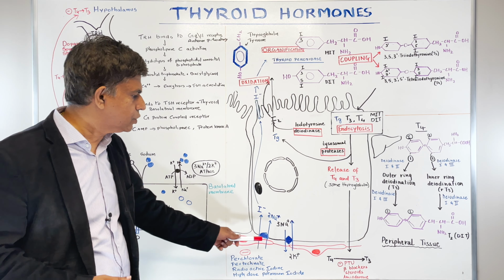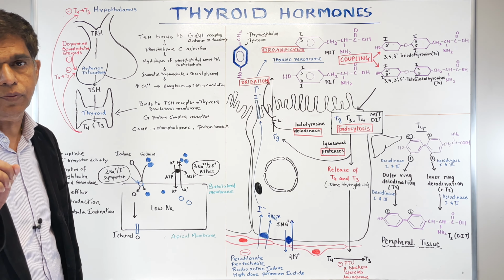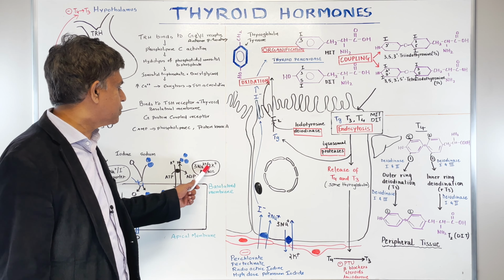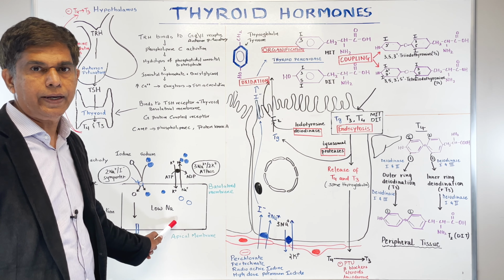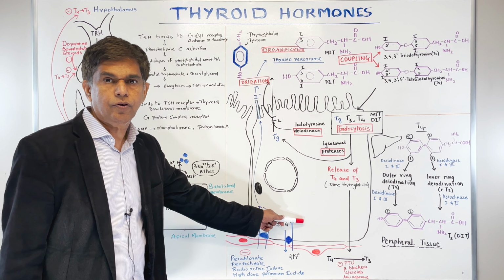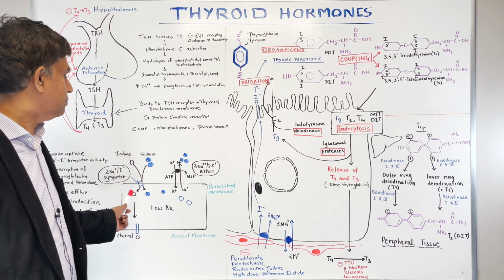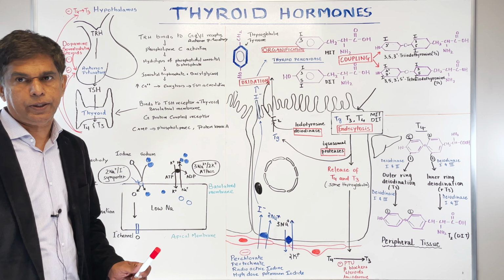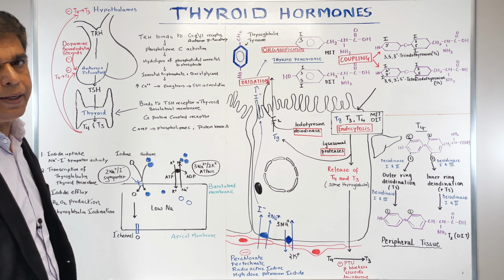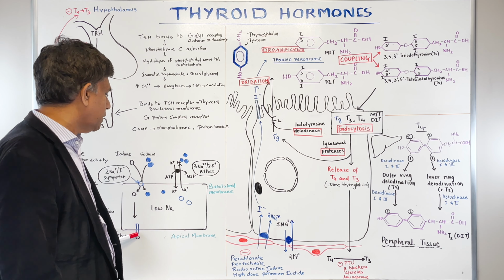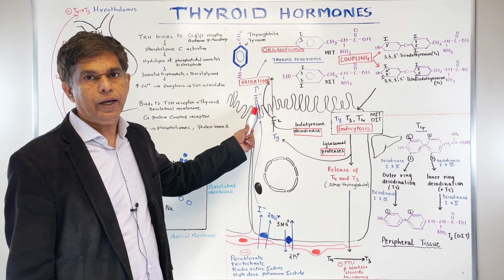Now let's look at the basolateral membrane and what happens here. There are a couple of pumps we need to know. The first one is the 3 sodium and 2 potassium ATPase pump that creates a low sodium gradient in the follicular cell. What does that do? That activates another important pump, the sodium iodide symporter. It brings in sodium, and with the sodium it also brings in iodide. Okay, so iodine comes in, goes through the basolateral membrane, and then there is the iodide channel.